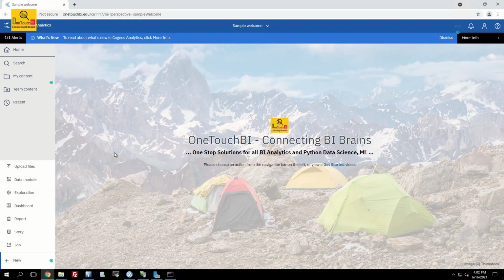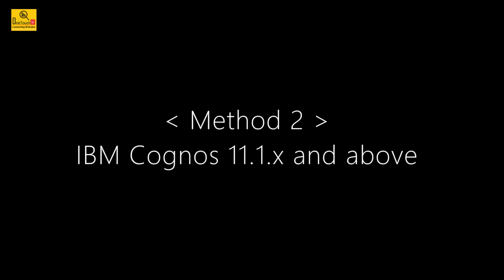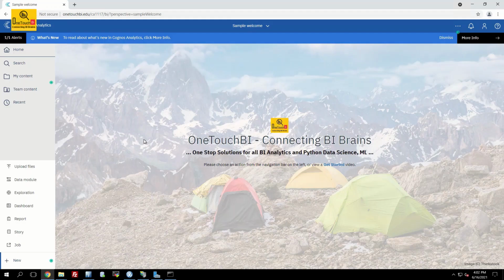But starting with IBM Cognos 11.1 onwards, you can enable it directly in the IBM Cognos connection portal. So we are going to do method 2, but I'm going to show you method 1 also. The minimum prerequisite for method 2 is that your Cognos version should be 11.1 or above.